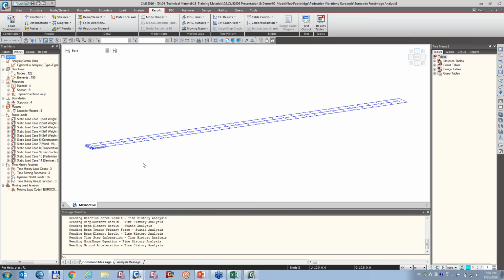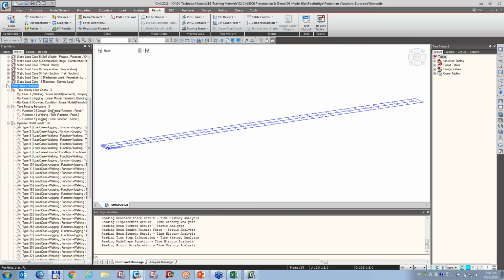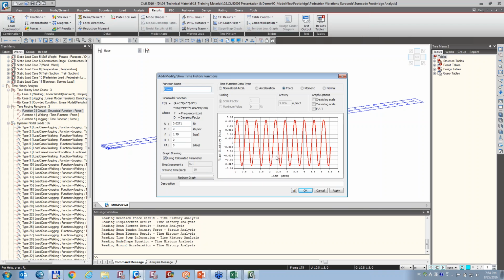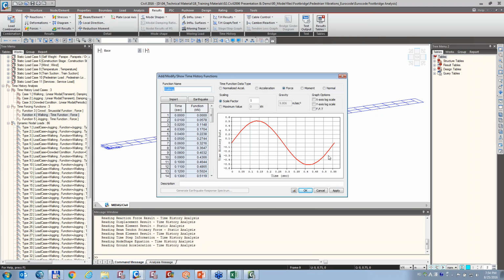So what we can do is similarly performing the time history analysis, but this time instead of the earthquake forcing function, we want to consider the foot walking function. So this walking function can be specified with a sine function in Midas GST, or we can use such walking function.